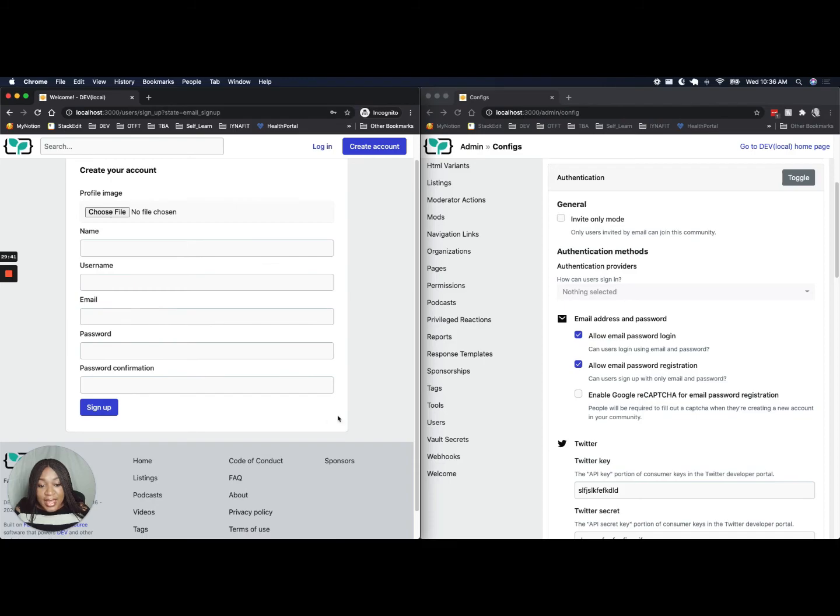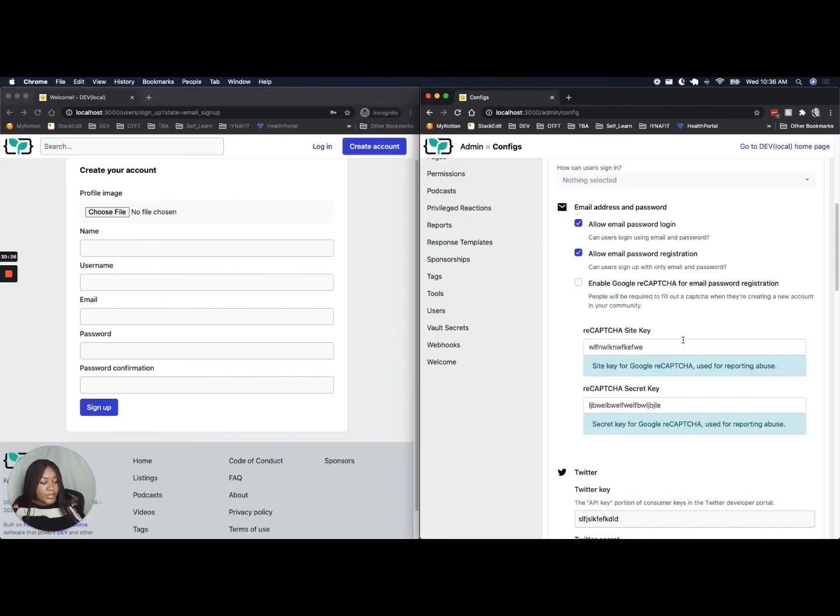Now we actually have to get the reCAPTCHA to work. I think I'm going to do that in the next video. So where we're heading from here is we're going to hook the reCAPTCHA up to the account creation action. If the user signing up doesn't complete the reCAPTCHA, then their account is not going to be created and there's going to be an error message telling them that they need to complete the reCAPTCHA. So we're going to hook that up.